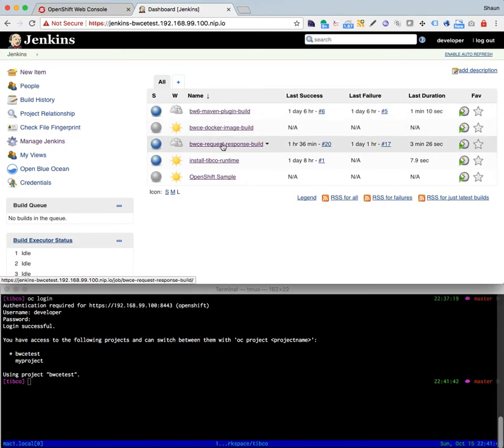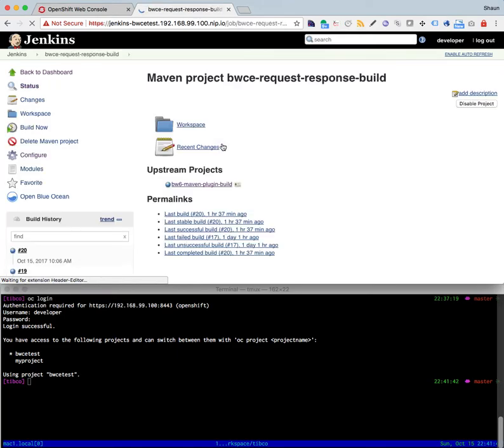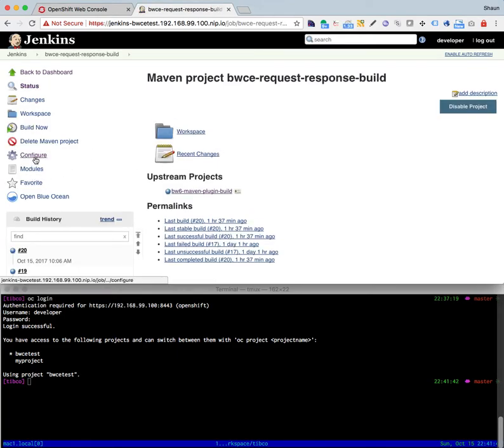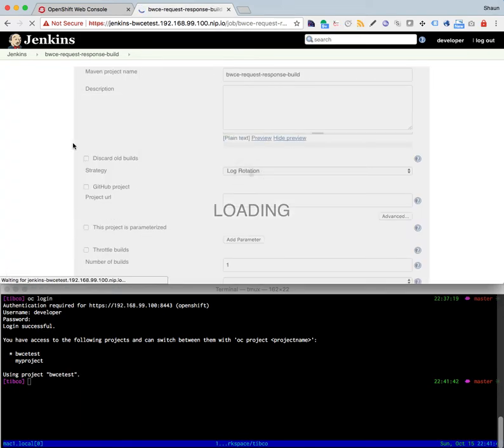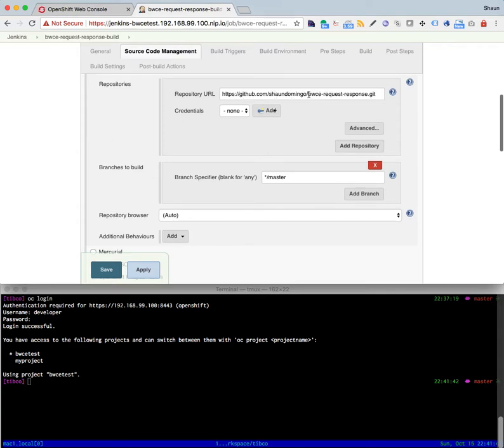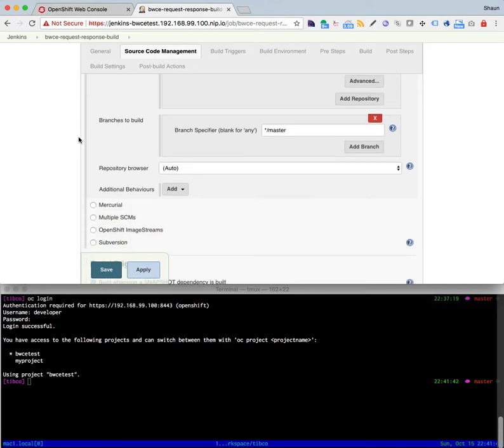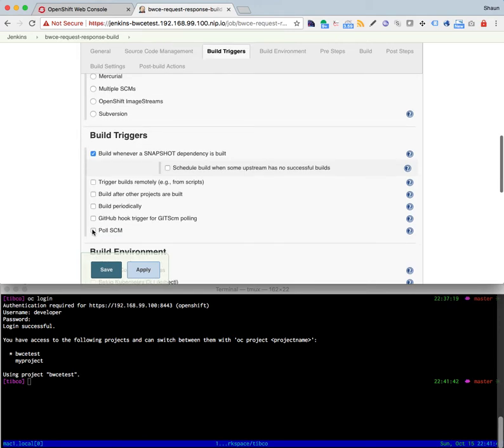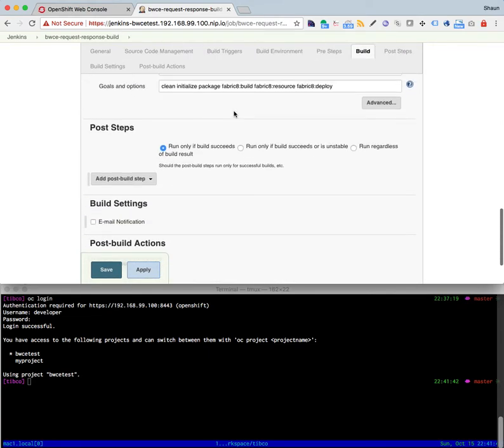So my goal is to show you what happens when you run a build here. So what's going to happen is if we quickly look at the configuration of this job, you'll see that I've hooked up my own personal application Git repository, and I've not configured it for polling, but ideally what we would do is we would poll SCM, or if this environment was accessible on the internet, have a webhook integration where GitHub would call my Jenkins environment to spawn a build of the BusinessWorks application. So it's a very simple setup here actually.